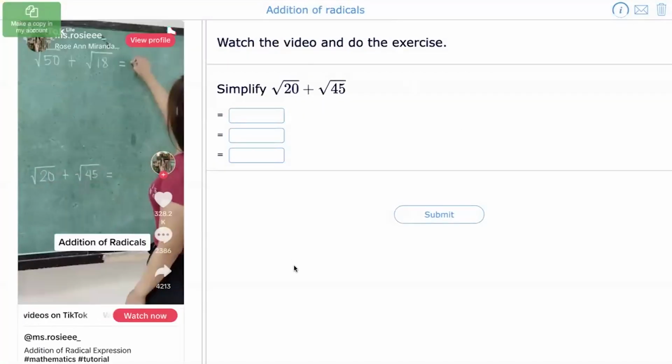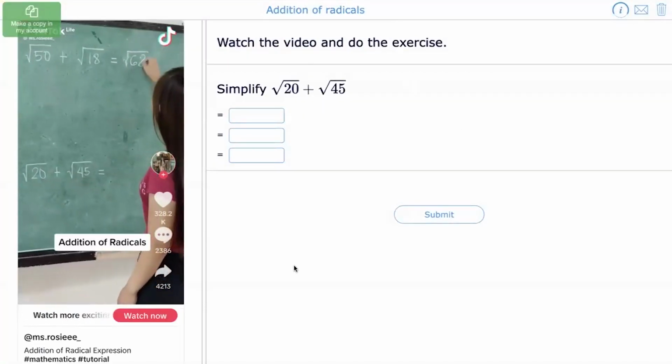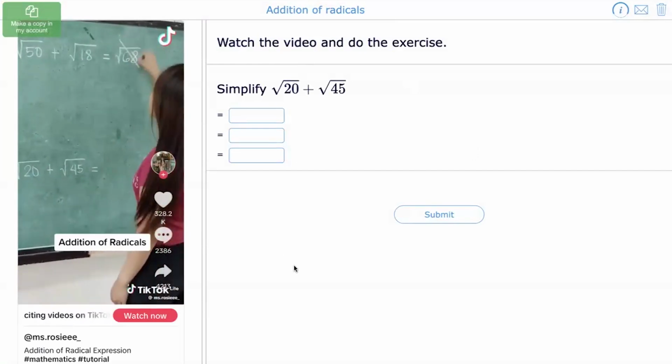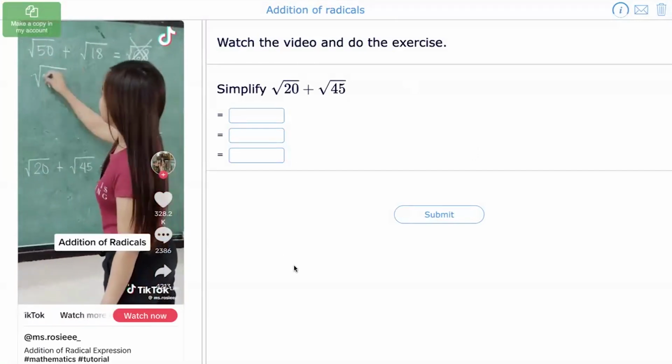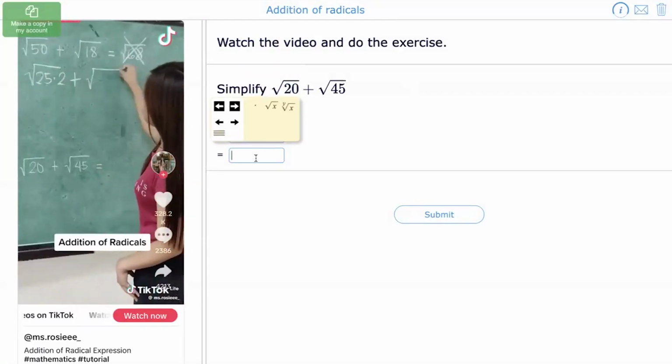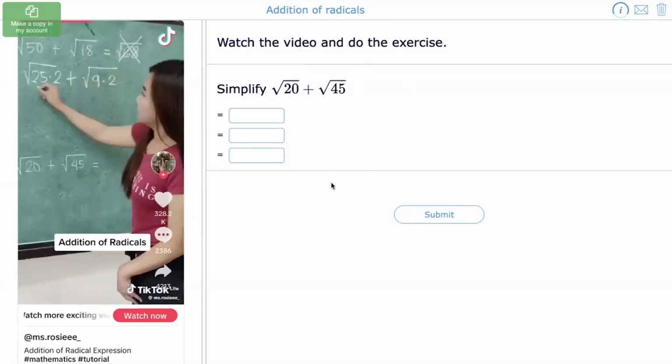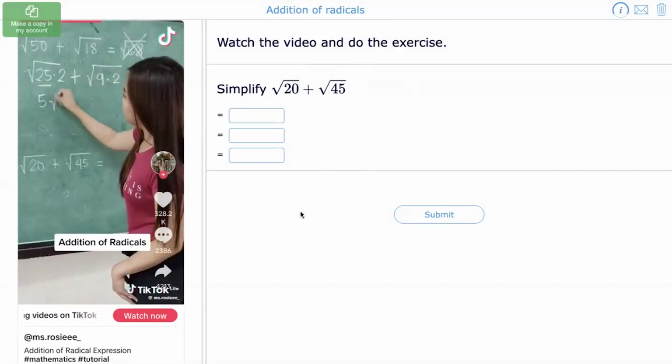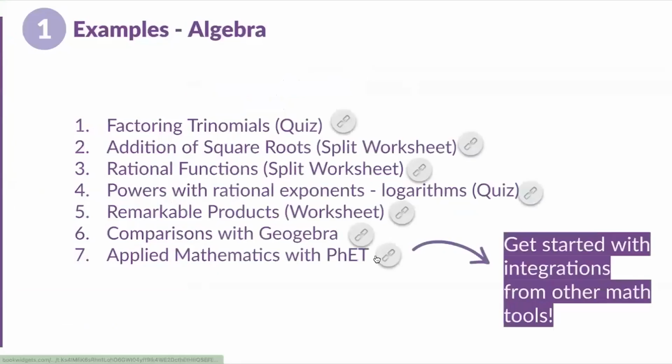Again, using a TikTok video where someone explains it might also be interesting for homework, where they have to do repetition activities, where they have to just simplify. I could add some more activities as well to make this a little bit longer. Let's see if I can find some more.